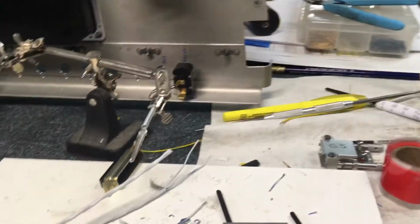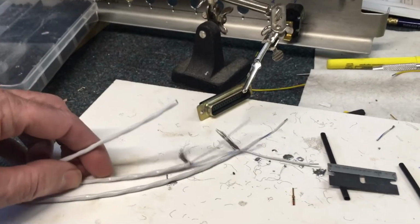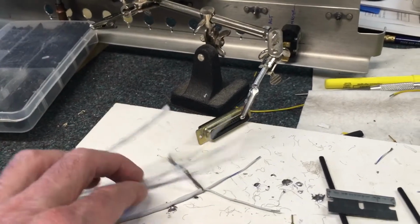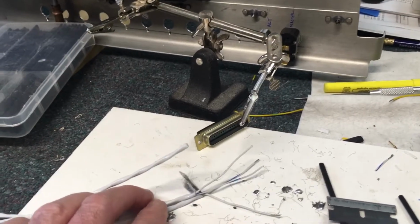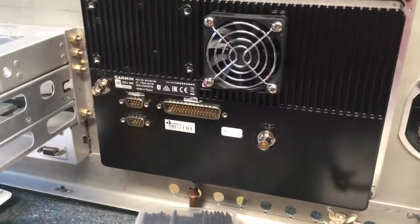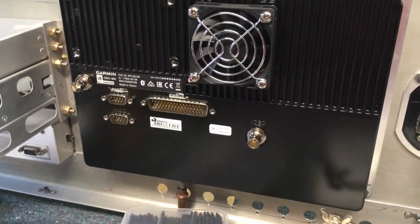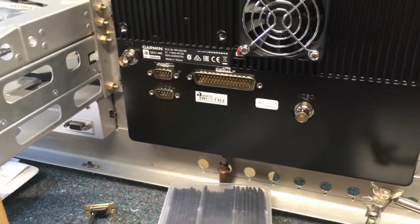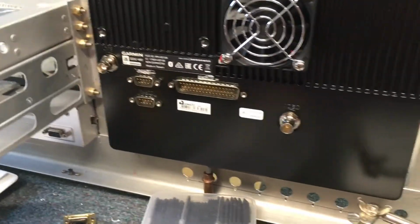I've for a long time thought about trying to do a video on how I do the CAN bus wiring. I have never figured out a perfect way. I'm frustrated with it every time I start working on it, because if any of you guys remember how the old computers work, like when Commodore started getting real popular back in the, I guess it was the 80s.